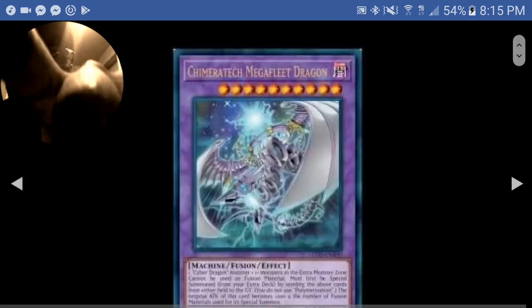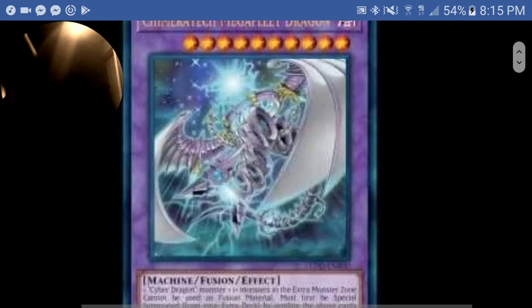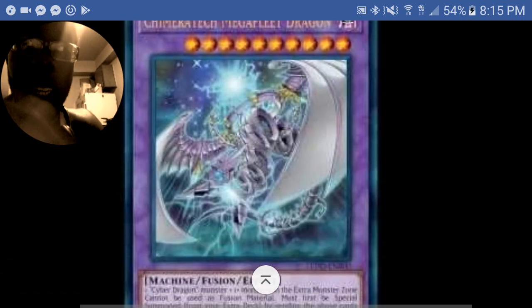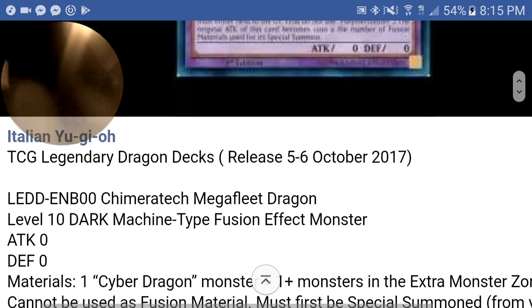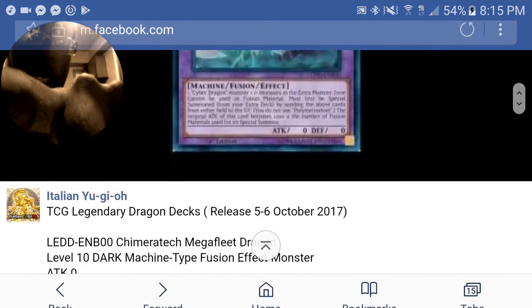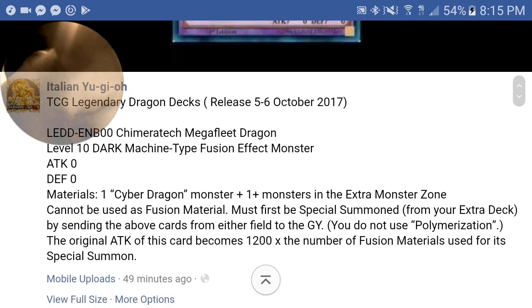The next one is one of the most broken fusions I've read like ever. It's a Chimera Tech Mega Fleet Dragon, right? It looks amazing. I know these pixelated JPEGs might be a little too much for you, but this effect is just undeniably good. It uses a Cyber Dragon plus one or more monsters in the extra monster zone. At first I was like, wait, you wouldn't be able to use your opponent's extra monster zone, right? And it kind of clarifies that.